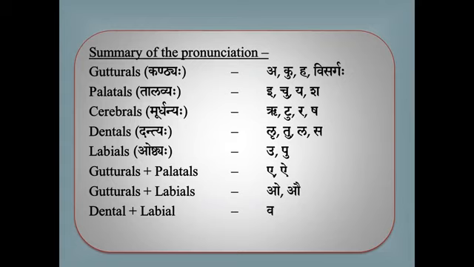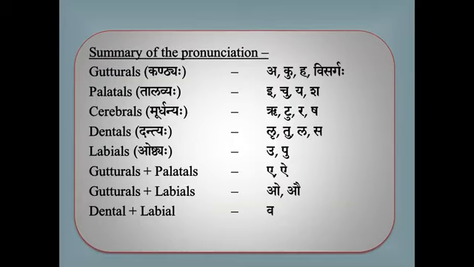I have just written in this order. That is first the vowel, then the consonant, then the semi-vowel, and then the sibilant. So corresponding to the place of pronunciation, based on the same place of pronunciation, I've written in this order: vowel, consonants, semi-vowel, sibilants. So now we have to collect what are the guttural vowels and consonants.